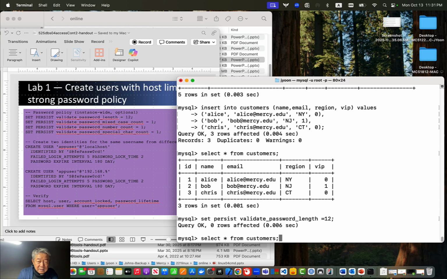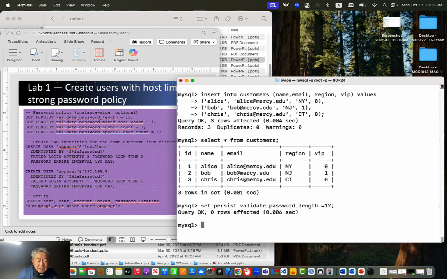And then set persist validate password mixed case count equal 1. So at least one out of 12, one character should be a different case.